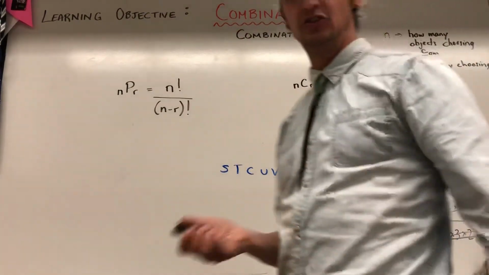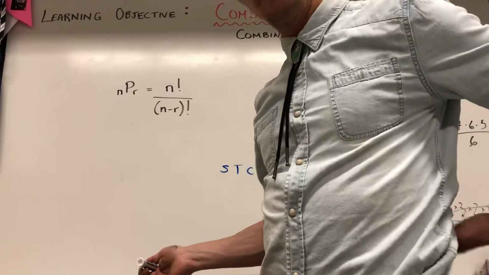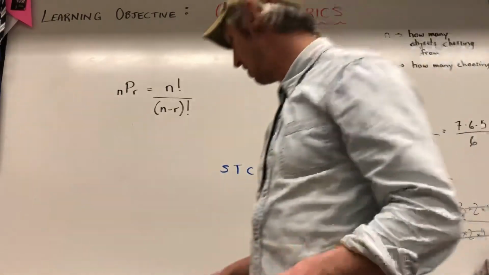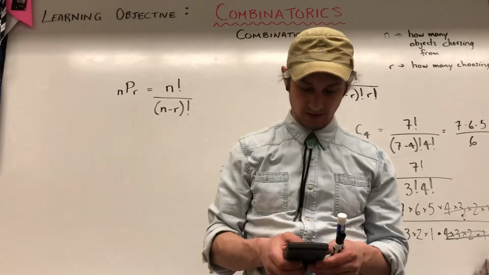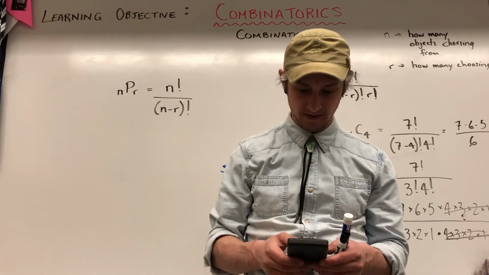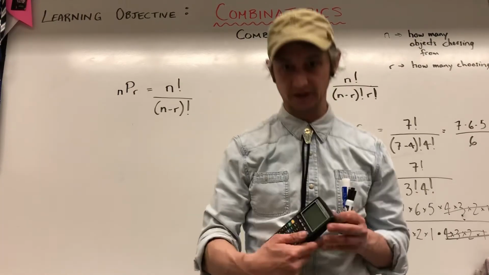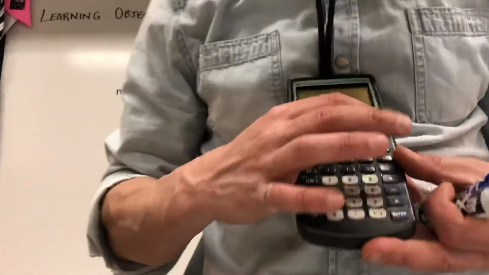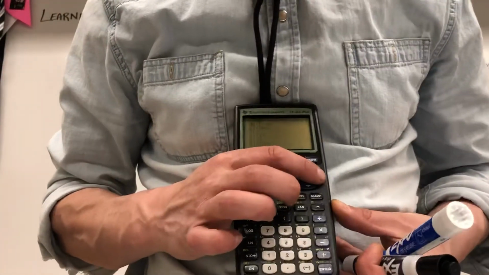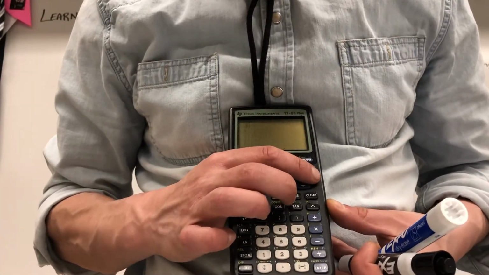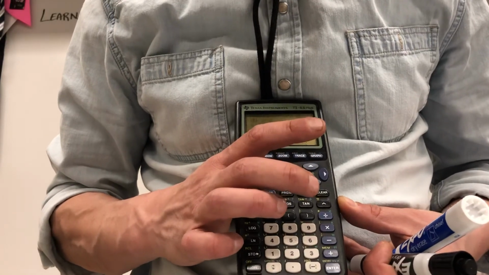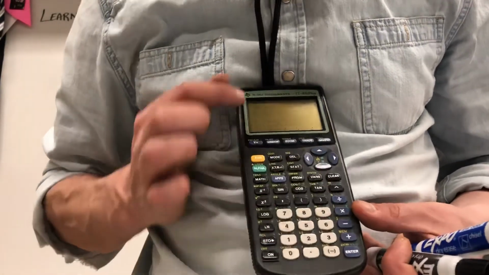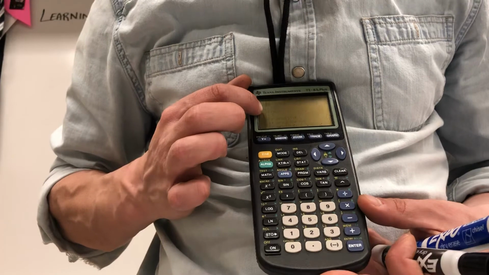And there is a way to do this math in your calculator. If you have a graphing calculator, if you click on math, and if you scroll at the top, I'm going to show you right now. If you scroll at the top, I don't know if you can see that, I'm in math and I go over to number, CPX, PRB stands for probability. And if I scroll down, I've got NPR and NCR, 2 and 3.